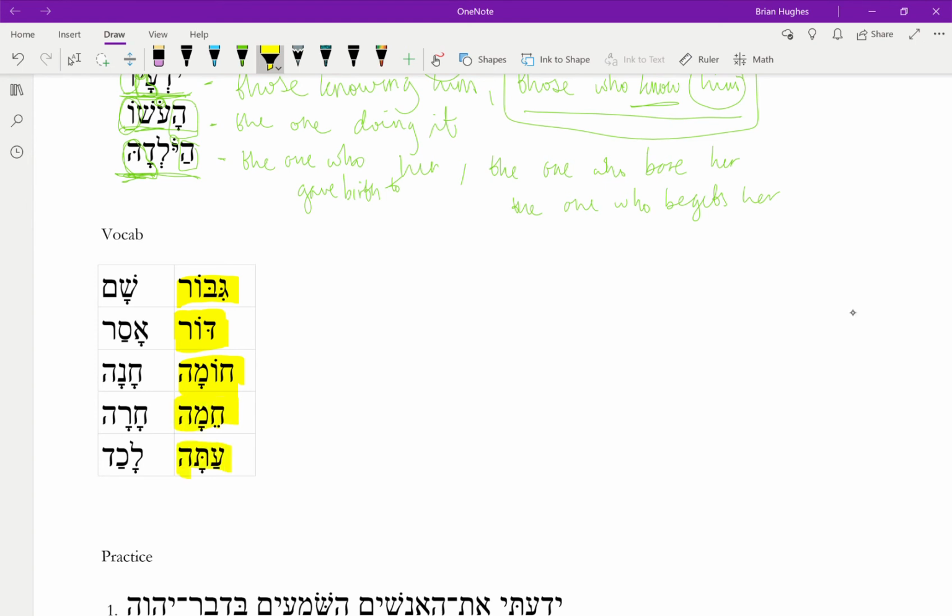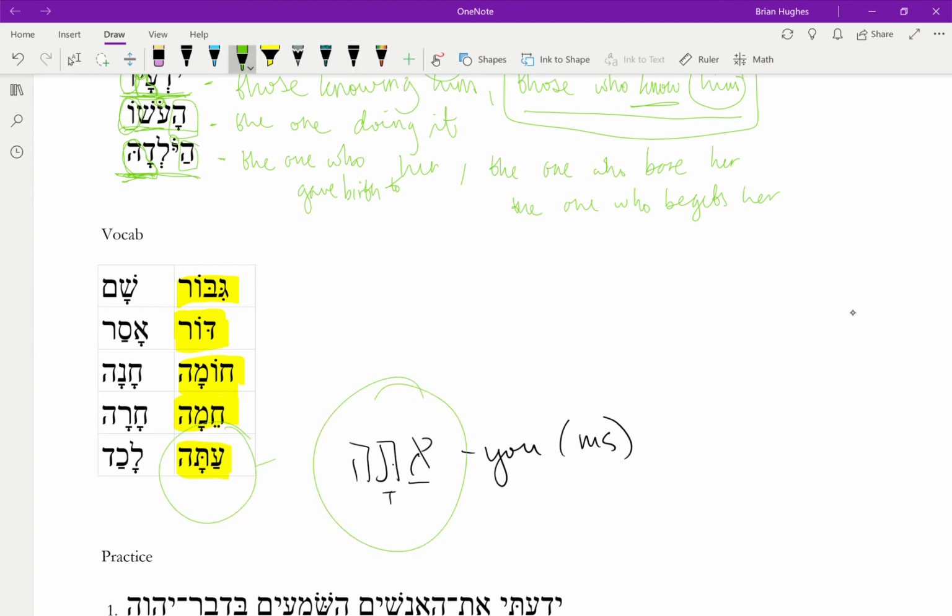And ata is noun. And don't get ata mixed up with ata, which is you in the masculine singular, right? So I just want to call out that phonetically, they're going to sound the same, ata, ata, but we want to see the I in there. It was, I think, our first week in our first semester, I was showing you the text, and one of you pointed to this word and said, oh, what does that word mean?